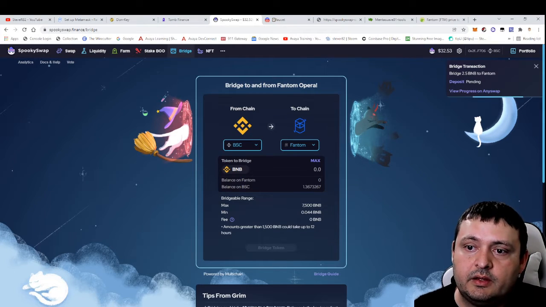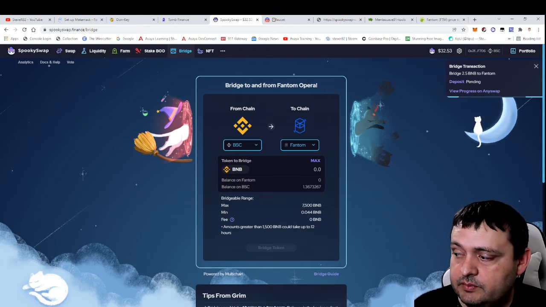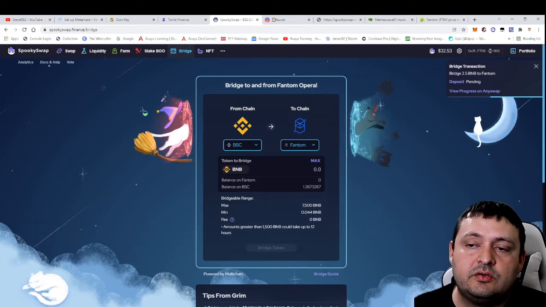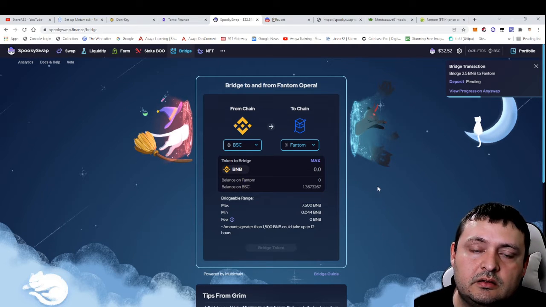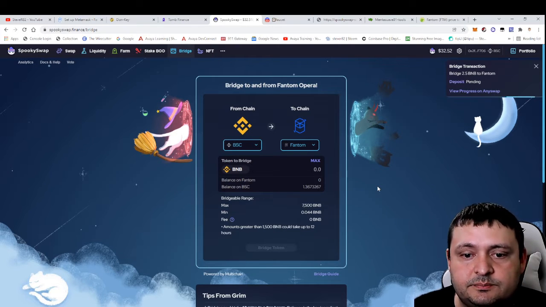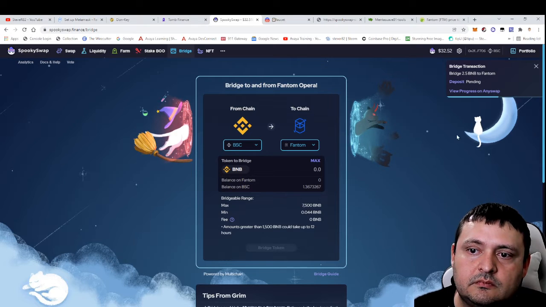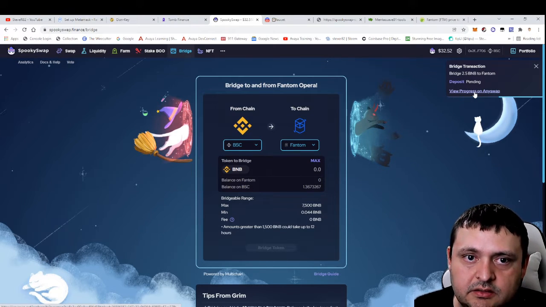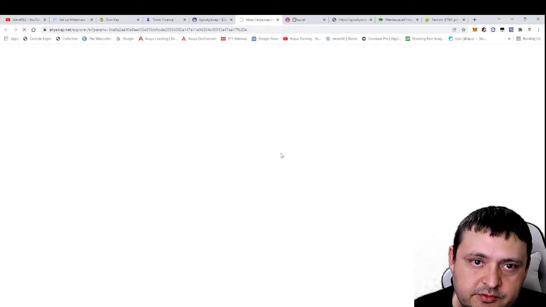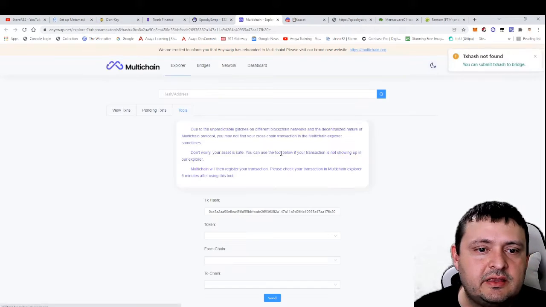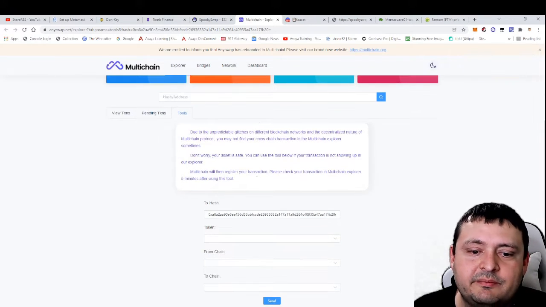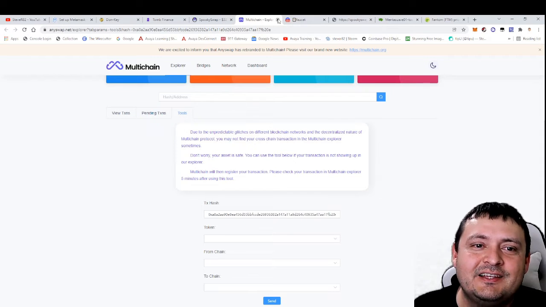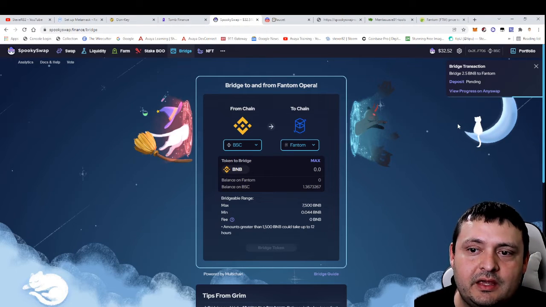It did confirm now on the BSC chain, but I don't know how quickly that token will be given to me in the Phantom chain. So we're going to see how long this takes. You get a view progress link on any swap. This is my first swap, so we'll go ahead and click on that. I didn't end up pausing it because I think we can go ahead and click over here and see what we can find. Okay, so my hash was not found yet, so that's not spectacular, and hopefully my bridge swap won't be a failure.